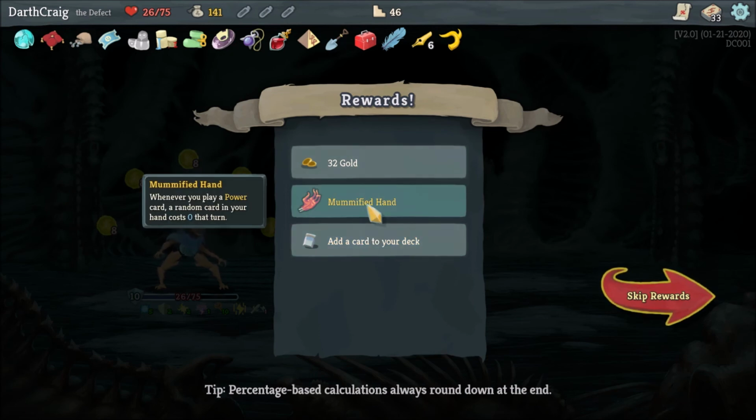Whenever you play a power card or random, this is actually good because I have a good number of power cards in my hand. But this was a tough fight, and I'm going to definitely need every rest site I can get at this point.